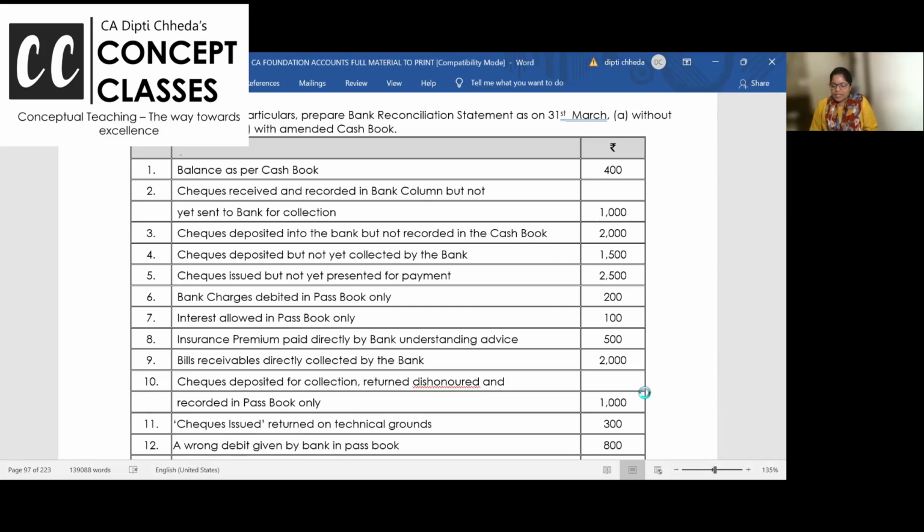So what I will do is I will do it with the adjusted cash book. Without the cash book, all the add and less you have to do it in BRS. And adjusted cash book means our mistakes we will correct, remaining items will come in the BRS. So 11th problem I am doing with one method right now. Remaining you can do it as homework.